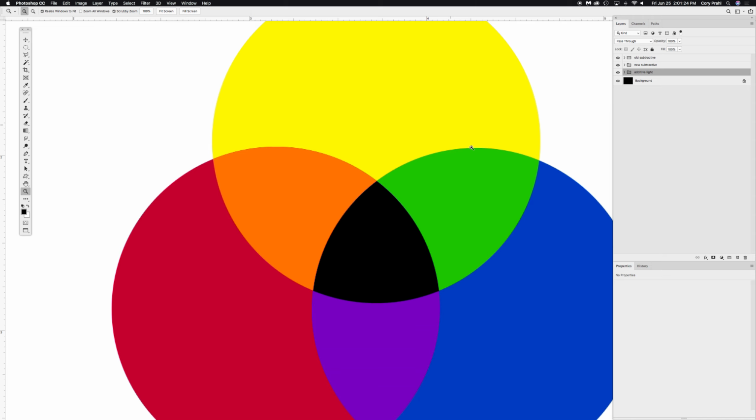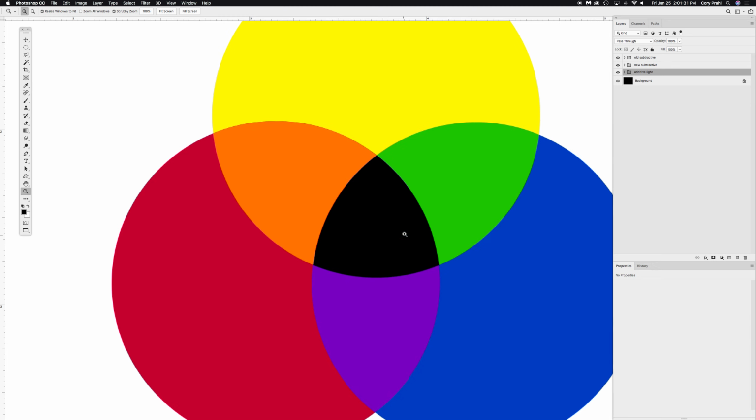If I mix yellow and blue together, we get green, and if I mix blue and red together, we get purple. You mix them all together, and you get black. Now, there's a problem with this in that this really isn't entirely true. So this is close. The yellow's right. These are actually not the primary colors.